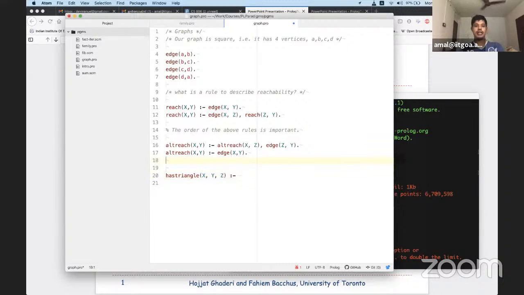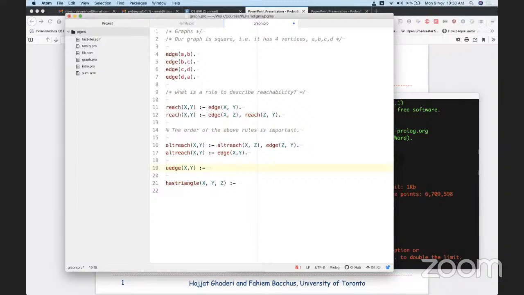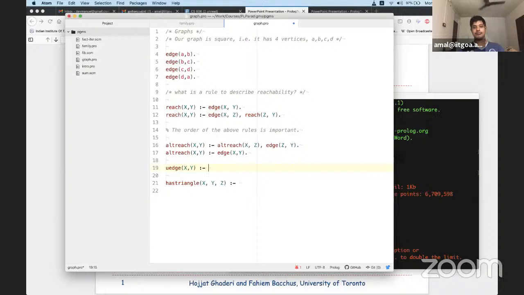So first of all, how do I write a predicate undirected edge, u edge of xy? That means that if there is an edge from x to y or there is an edge from y to x, how do I write that? Somebody? First, I could write that undirected edge xy is true if there is an edge from x to y.